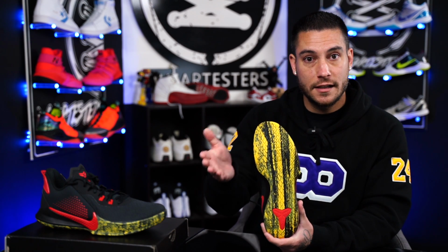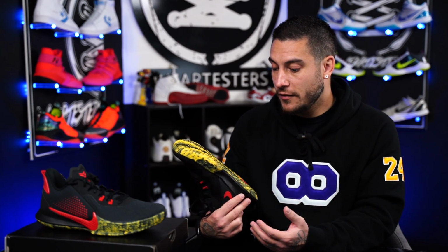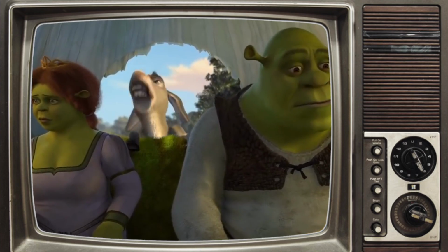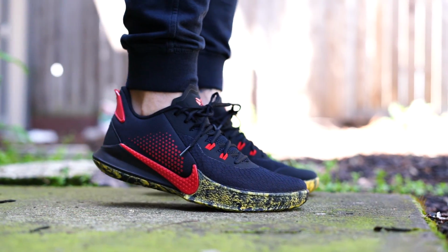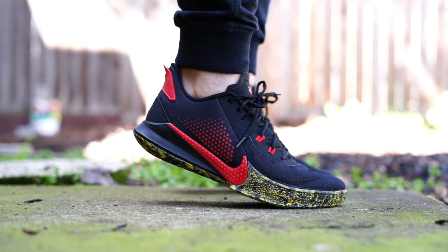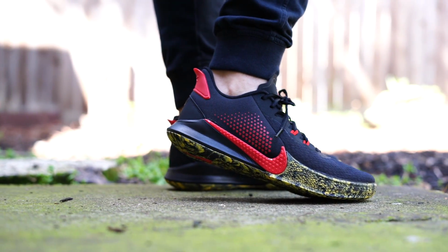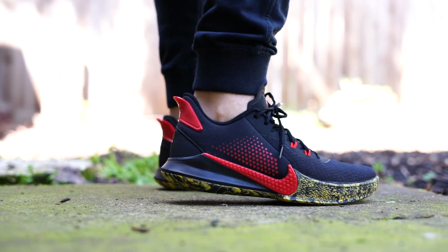But again, if you played in the previous model, the Mamba Focus, and you happen to like them, then you should like these. I really don't know right now, but hopefully we'll be able to find out eventually. Now, just like the traction, the cushioning is identical. So you got a Phylon midsole. It's not anything special. It doesn't feel great underfoot, especially from the first initial try-on. This is a shoe that you've definitely got to break in. And then the forefoot has Nike Zoom, and I really don't like these little rectangle ones. You can't see it right here because of the outsole, but I call it the stick of gum.